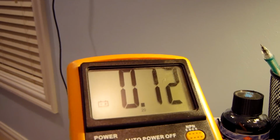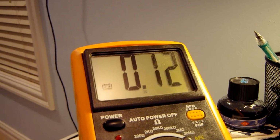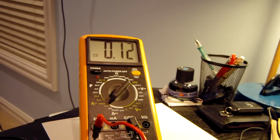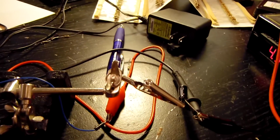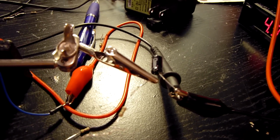You can actually see we're using the proper amount of current now. There we go. 0.12 is really what it should be at. Because I was testing it at higher voltages earlier and it was hitting that. So it was weird that when I went down to 4.9, that was sitting at 0.16 amps. That didn't seem right. So yeah, that little capacitor helping jump the motor is definitely going into this tiny little circuit.